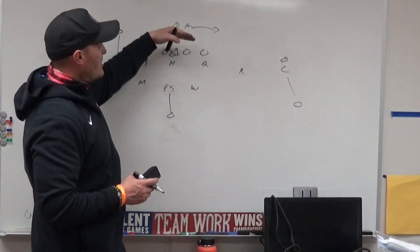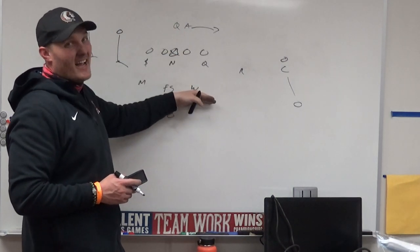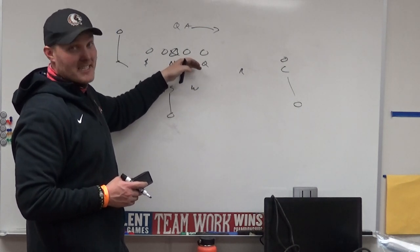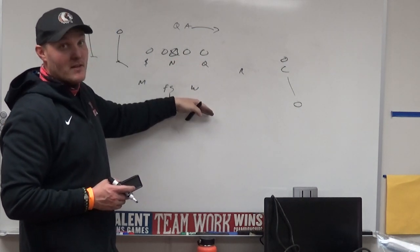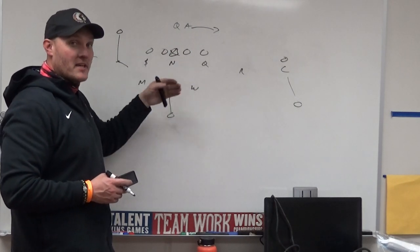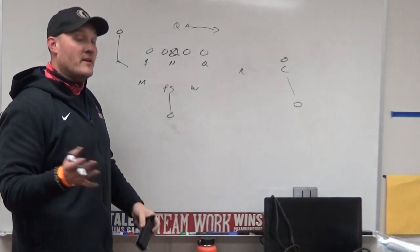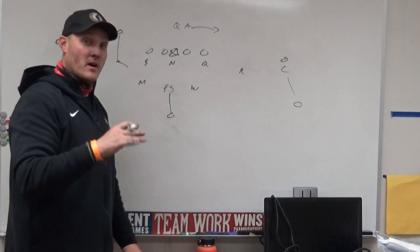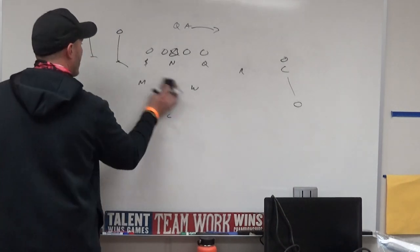And again, it works good from about the 20 to the 5. And to be quite honest, I think we kind of shortened that up even more where we did it as a 10-yard coverage from 15 to the 5, just because even from the 20, there's a lot of area to give up. So from the 15 to the 5, we give it that 10-yard cushion. And then once we got to the 5, we're like, okay, we're going cover 1, we're going cover 0, let's go. So, again, that's cover 7.